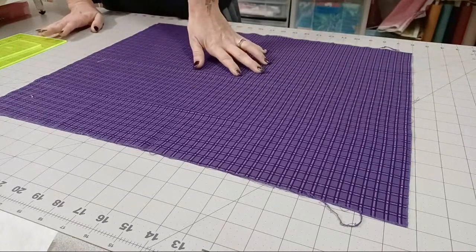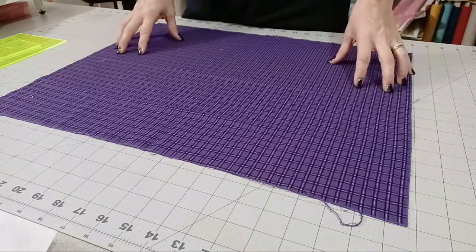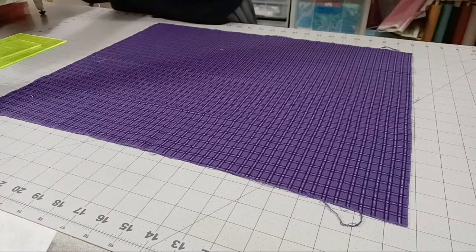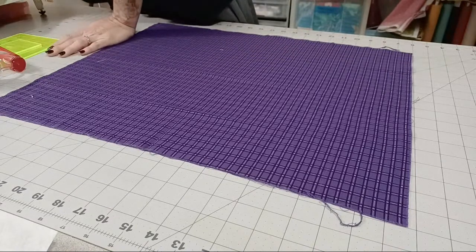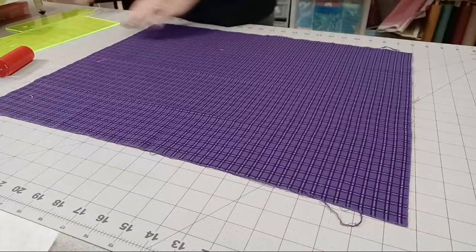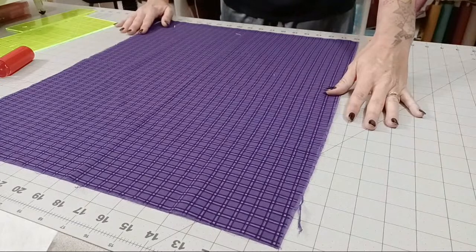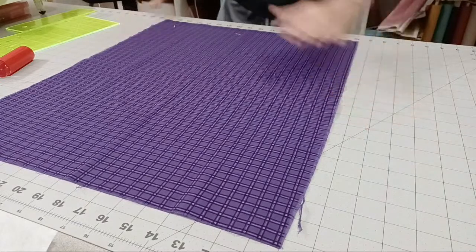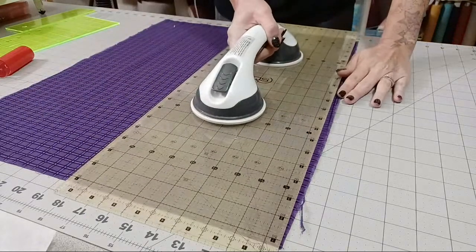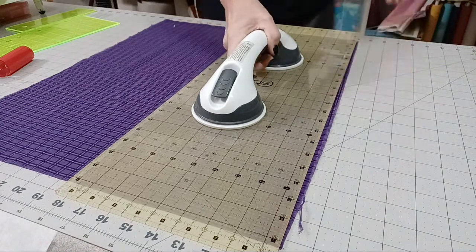This is my outside of the wallet. So I'm going to go ahead and cut the outside of my wallet right now. And it is an 8" by 8 1/4" piece. So we're going to find me a big ruler. I'm going to turn this so that I can line it up on a line, just like this. I'm going to grab a nice big ruler and I'm going to lay it on a line and straighten up the edge of this fat quarter.